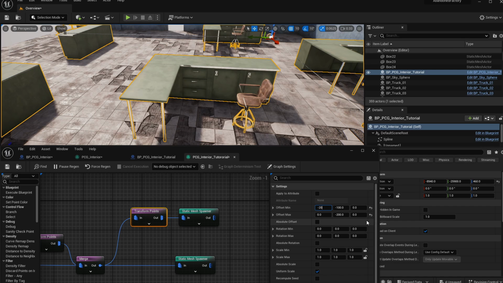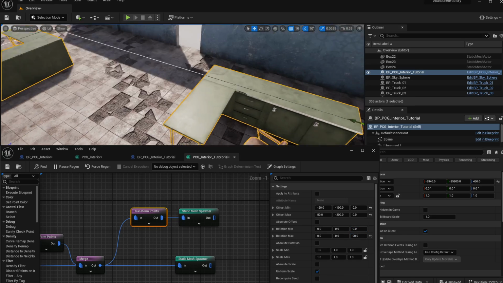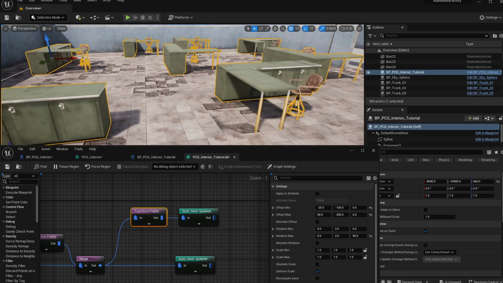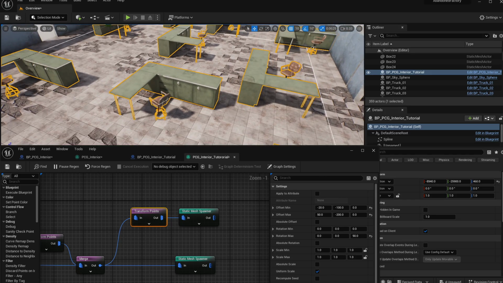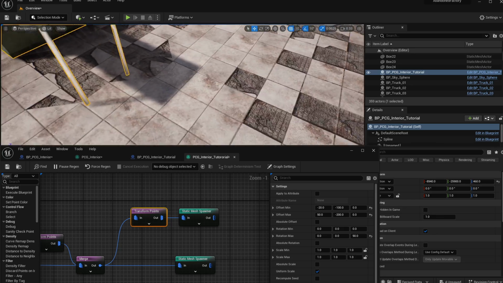Let's put some randomization on the other directions as well. Into the vertical direction, which is the last field, we don't want any randomization because the chairs will pop in the sky. So let's leave that to 0. And let's have some random rotation into the z-axis. So we'll get them actually from 0 to 90 degrees random. So some of them will face towards this desk, the big part of the desk, and some of them will point to the small part of the desk. That way we are getting some kind of randomizations with the chairs.